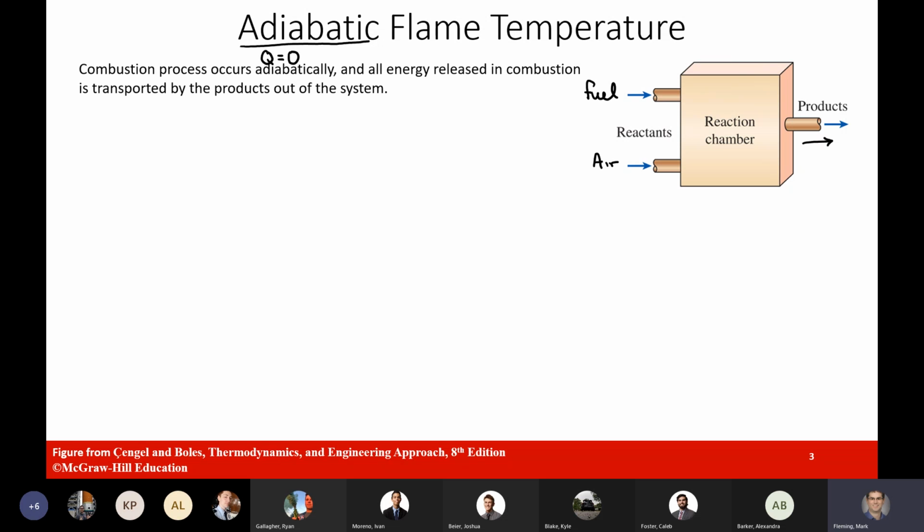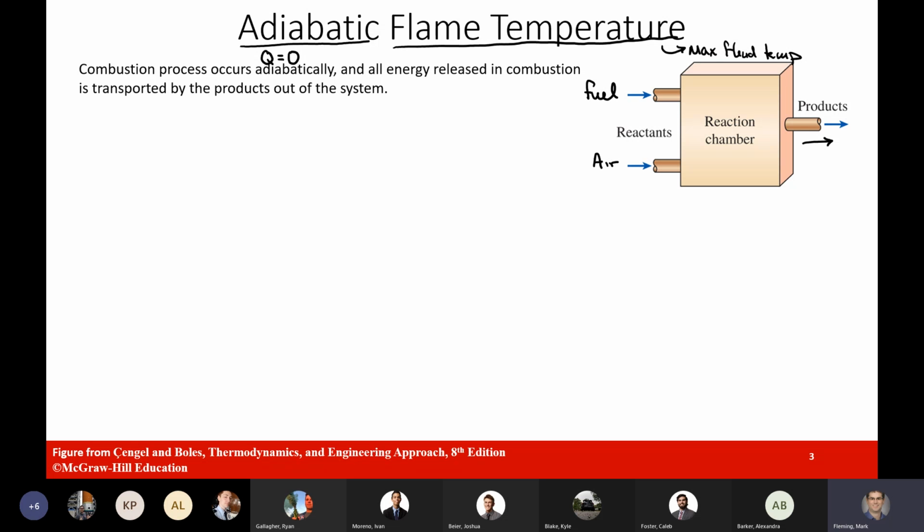And so the adiabatic flame temperature just means that our combustion process is now going to occur adiabatically, and all the energy has to stay in the flow of the system and leave in the products. This is what we mean by the flame temperature: when all of that energy is absorbed into the product stream, it will be the maximum temperature that we could expect our gases to leave the system. So flame temperature in this regard means that we are looking at the maximum temperature of the fluid. If we had this combustion process happen perfectly, and we didn't lose any heat, what is the maximum temperature that we will ever see? That would be useful to know if you're designing something to contain combustion. You want to know the maximum value that it could be designed for, so you're going to take a look at the adiabatic flame temperature.